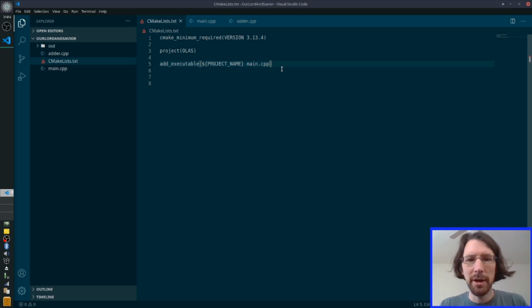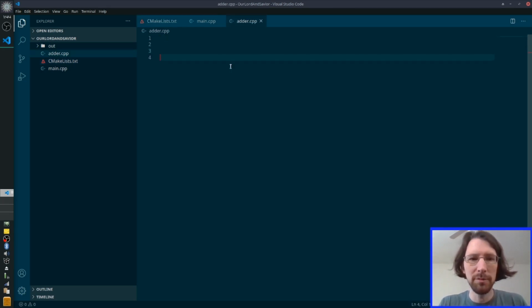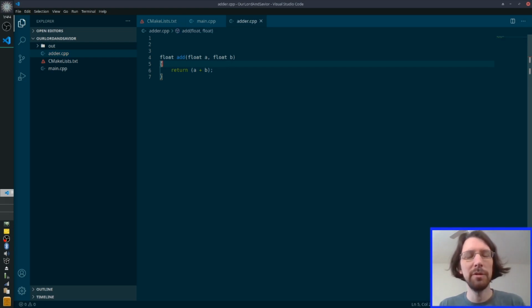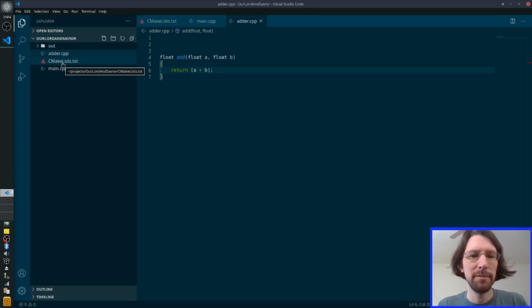All we got to do is just add it to this list right here. I want this to just have a function or class or something like that. Or we just have a void add. Or we could get fancy and overload this and stuff, but I'm just going to use floats. Of course we've got to return a float, and we're basically just going to return a plus b. Completely useless function, really, because it does something so simple that you won't need a function for it. But I'm just using it to get a point across.